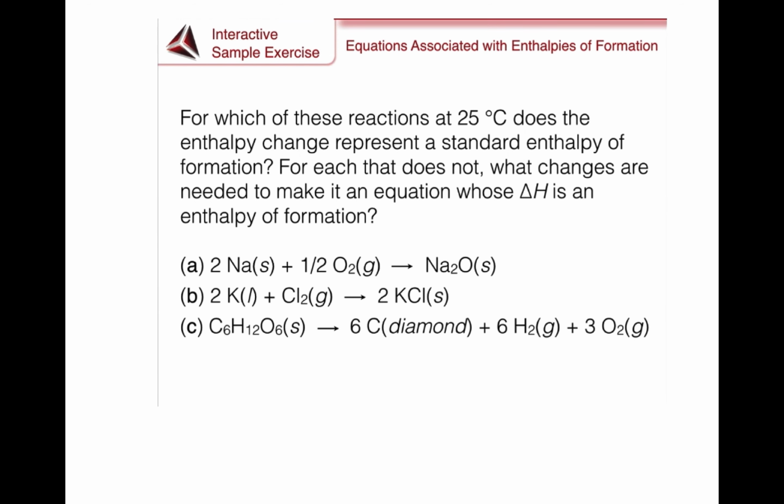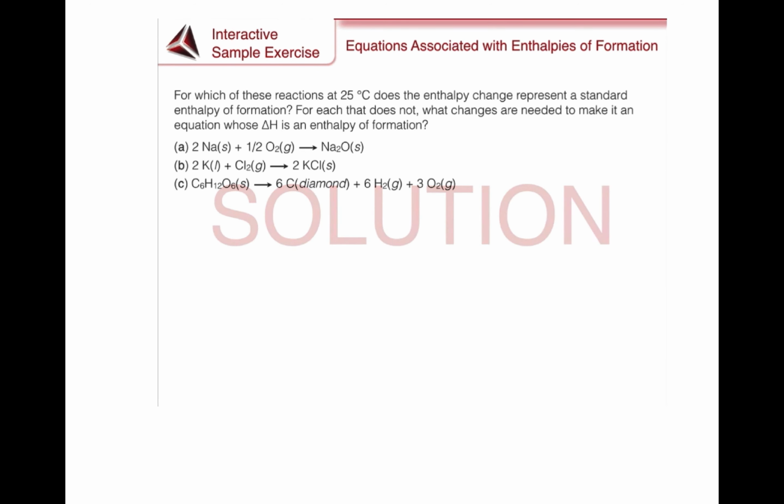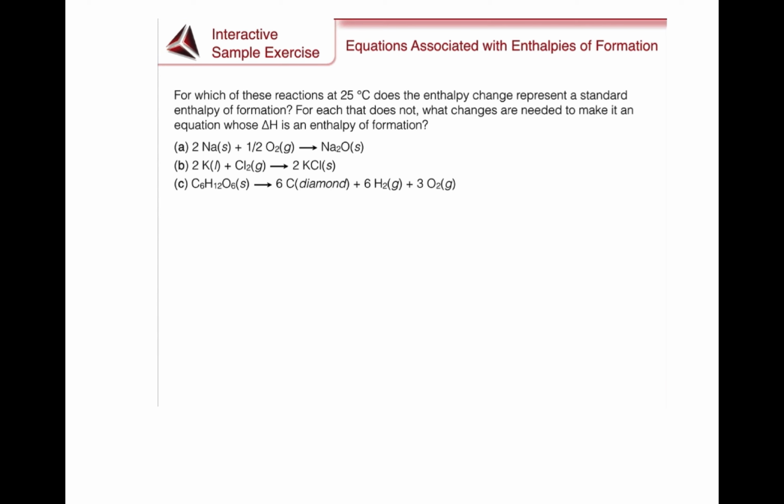For which of these reactions at 25 degrees Celsius does the enthalpy change represent a standard enthalpy of formation? For each that does not, what changes are needed to make it an equation whose delta H is an enthalpy of formation? The standard enthalpy of formation is represented by a reaction in which each reactant is an element in its standard state and the product is 1 mole of the compound.